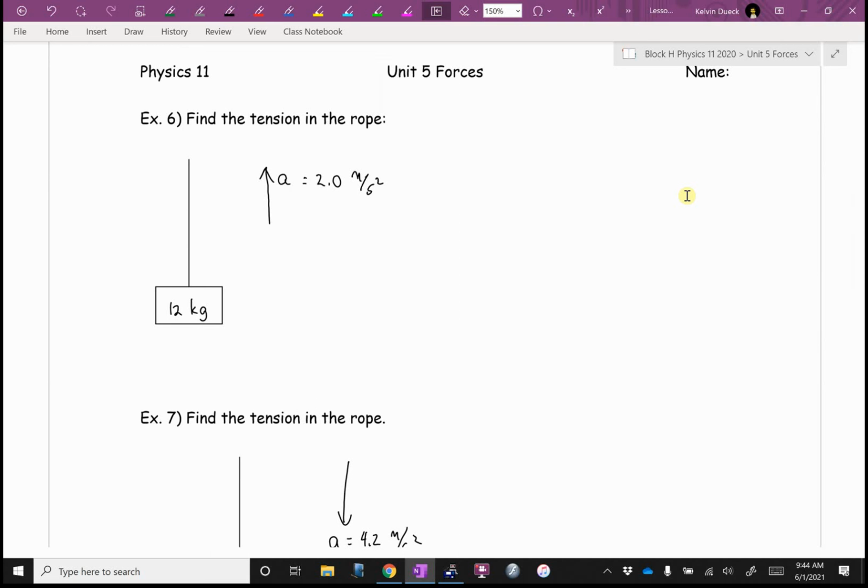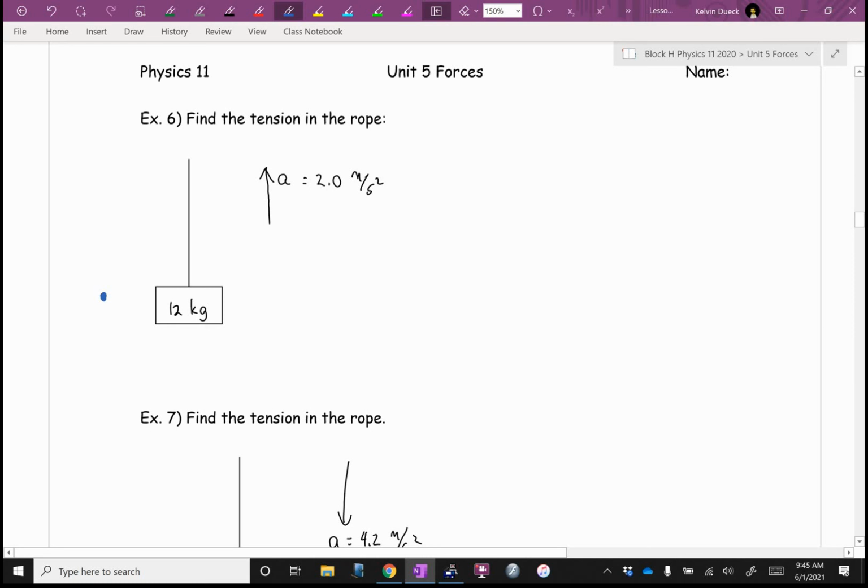What's example 6 wanting me to find? The tension, like you're feeling right now, a little tension. Okay. This is a job for a free body diagram. Now, how do I know I need to draw a free body diagram? What is this question asking me to find? The tension in the rope. Okay, that's one force. Is there another force in this question? If there's more than one force in the question, almost always you want to draw a free body diagram. So I'm going to represent the mass with a dot.